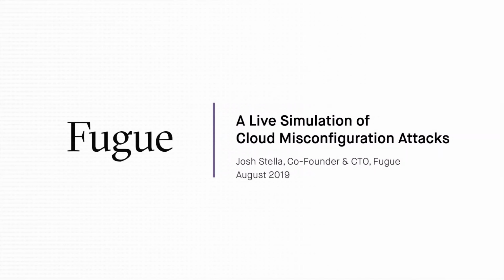As we get started, you should see two poll questions on your screen. We'd love to find out if your organization has changed how it's prioritizing cloud misconfiguration risk over the past few months and how you're going about managing it. What we've seen is hackers graduating beyond simple cloud misconfiguration exploits to more advanced attacks that leverage multiple misconfigurations in order to find and breach data. And that's the exact kind of scenario that Josh is going to walk us through today.